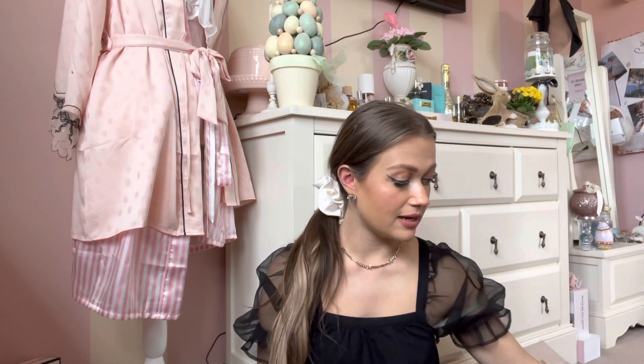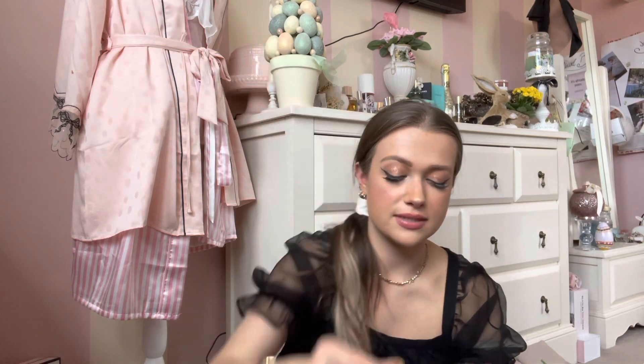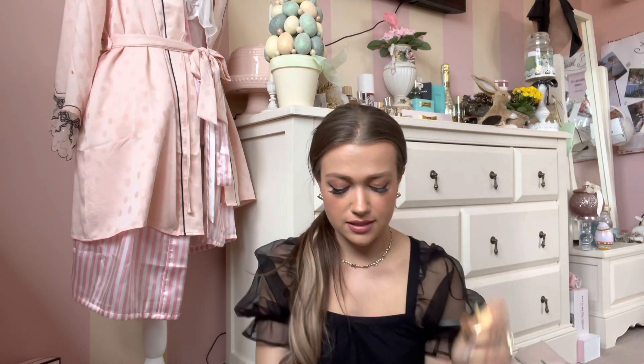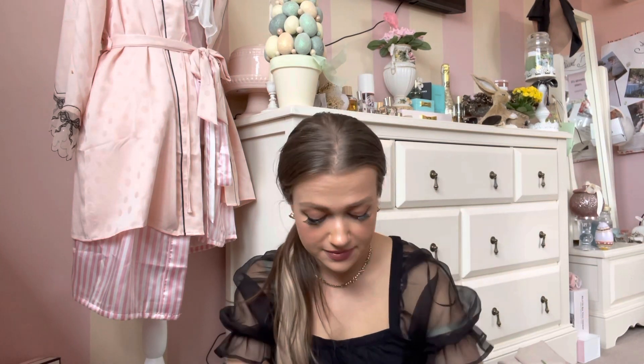Next up — which I'm really excited to wear for summer, with dresses and on holiday — these massive gold hoops. I love a hoop; I am such a hoop girl. Pictured with a white dress and sandals — that's a bit of me. They were like two pounds. I'm really lucky because I know some people can only wear silver or gold, but I can literally wear anything in my ears, and they don't mind.